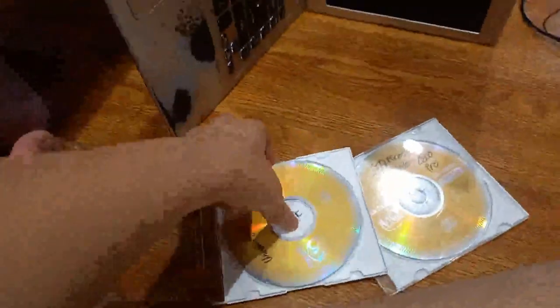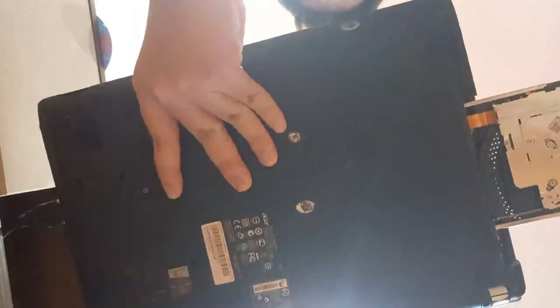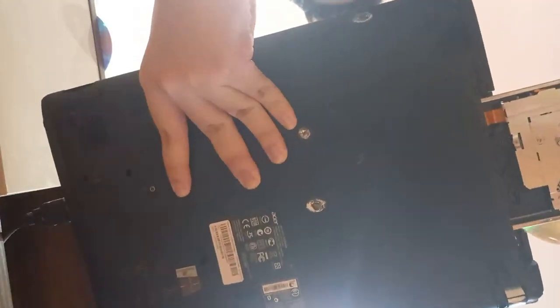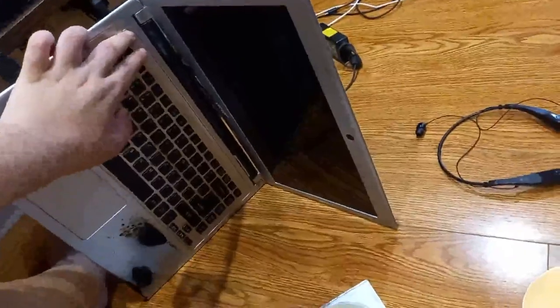Now let's put in the Windows 98 SE disk, because the 95 disk is corrupted and I know that it did load 98. Let me try to do it. I mean, I've seen this computer just blue screen installing Windows 95 and Windows XP, so I wonder what will happen if I put a... There's no reset button, so I have to force shut down before turning back on.